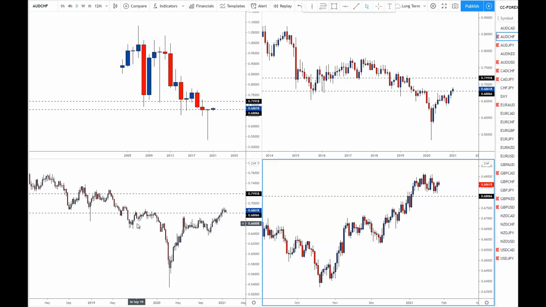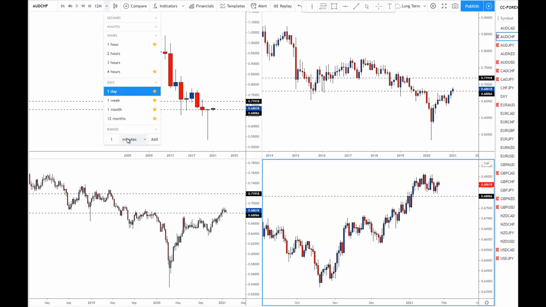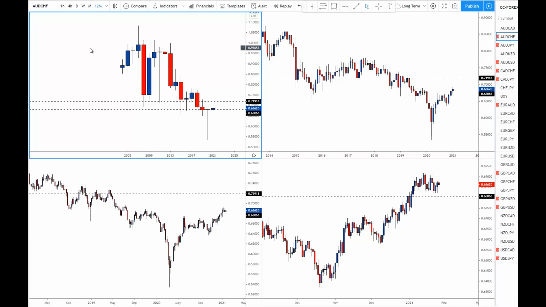I came across the yearly chart last weekend by accident, to be honest with you. I was playing around with my template, and I saw that I could actually click on TradingView's options, and I could add months, and then I typed 12, okay, and then I clicked on add. Then I get the yearly chart. So I was just out of boredom playing around with my chart, and I saw some amazing observations that I want to share with you.